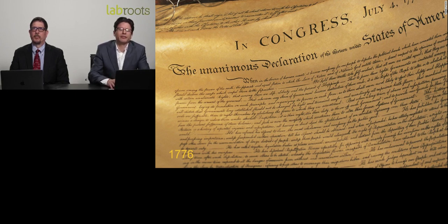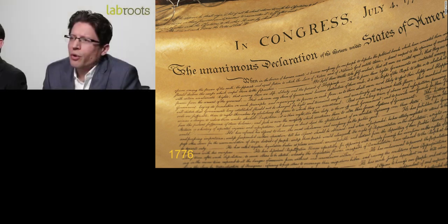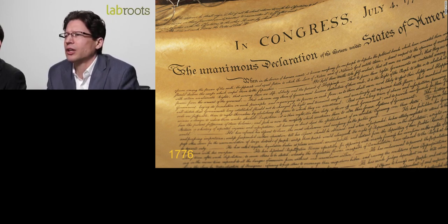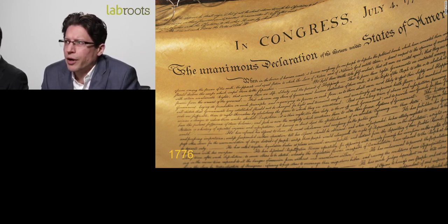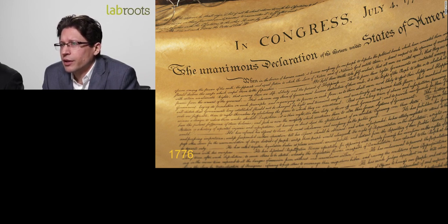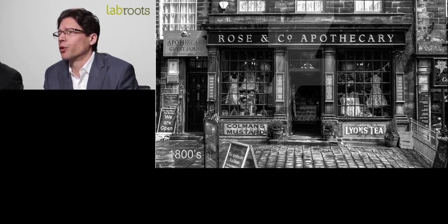In Virginia, you could actually be jailed for refusing to grow hemp in the late 1700s. Cannabis was used to pay taxes and for barter. Fast forward to 1776 — July 4th in Philadelphia — our nation's founding fathers signed a document declaring that 13 colonies would separate from the British Empire and regard themselves as 13 independent sovereign states. That document was the Declaration of Independence, and it was created out of hemp.